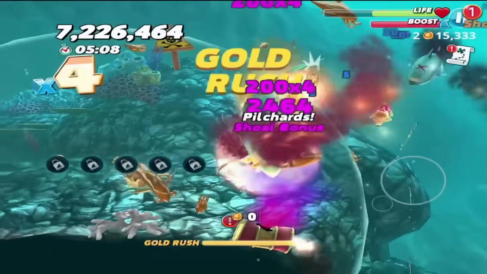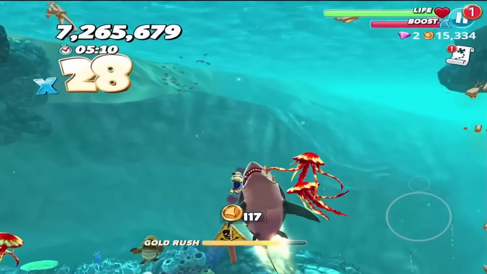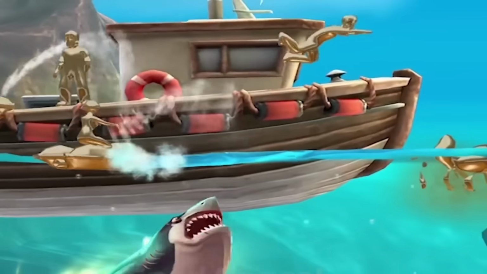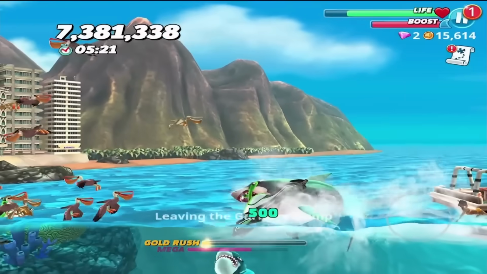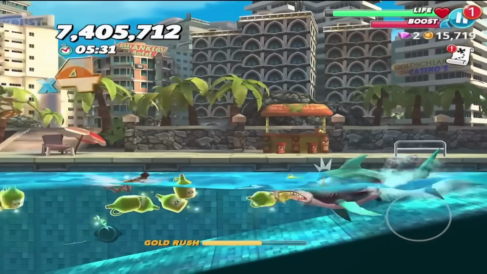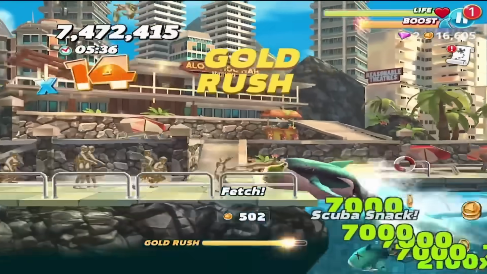But there's not many things left that can really hurt us. We can pretty much assume anything we see is going in our mouth. I think we could probably actually destroy the whole boat if we hit it hard enough. Maybe not, but we can eat the people on the boat. The shark is so big it can just go straight across the land. Oh, I found a swimming pool. What's beyond the swimming pool?